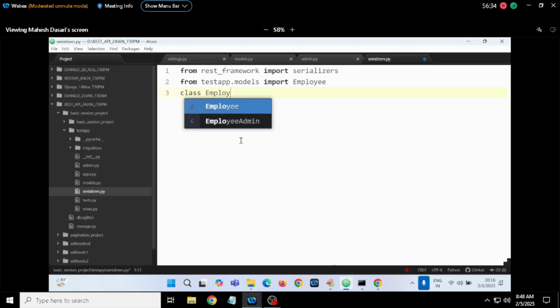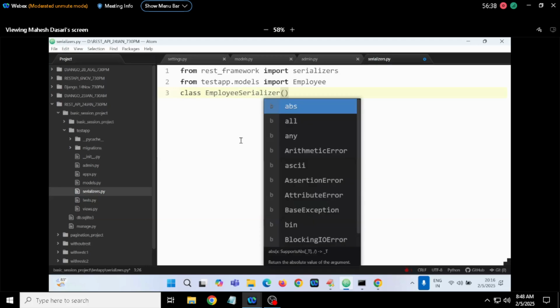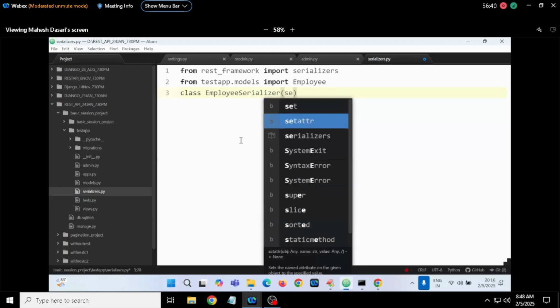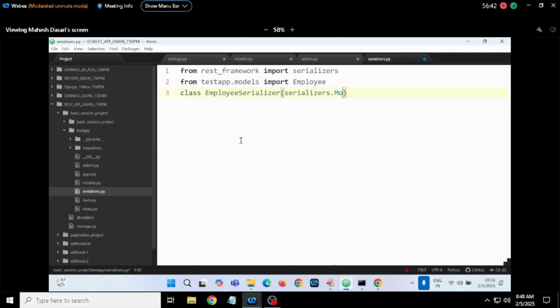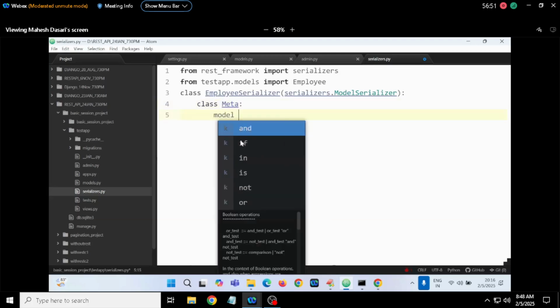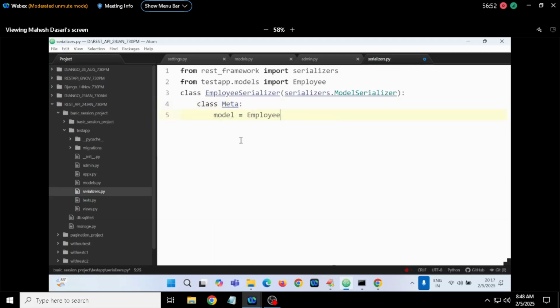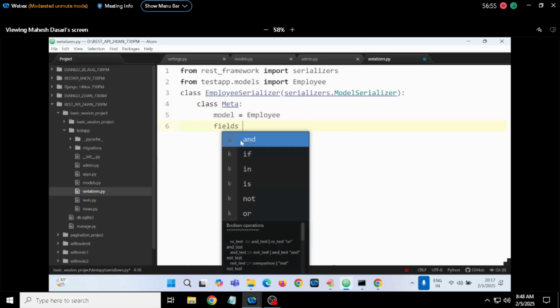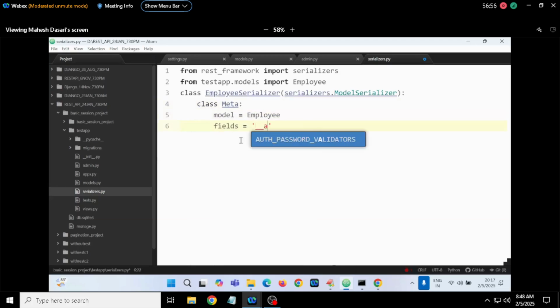Any name, EmployeeSerializer. Inside serializers module, take the ModelSerializer class. Take the predefined Meta class. Model is Employee, fields equal to all.